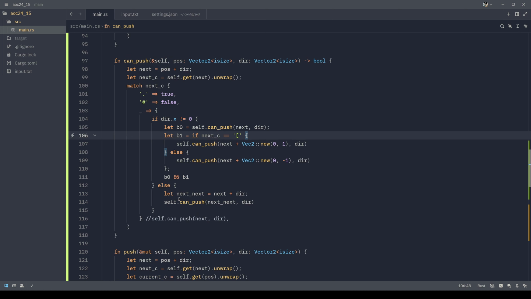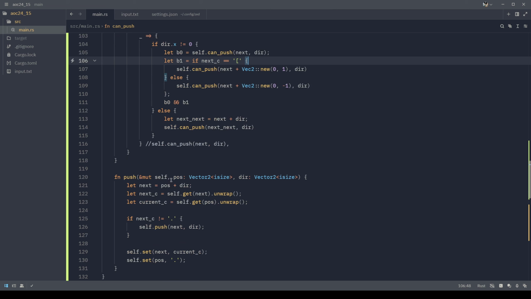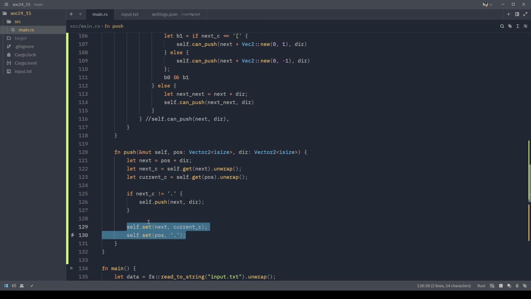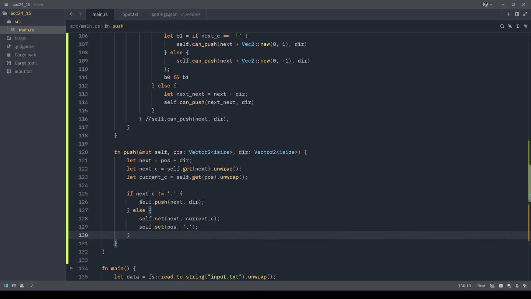The push is very similar. So if it's a dot, we should still do this, just like before. So we can call that else.